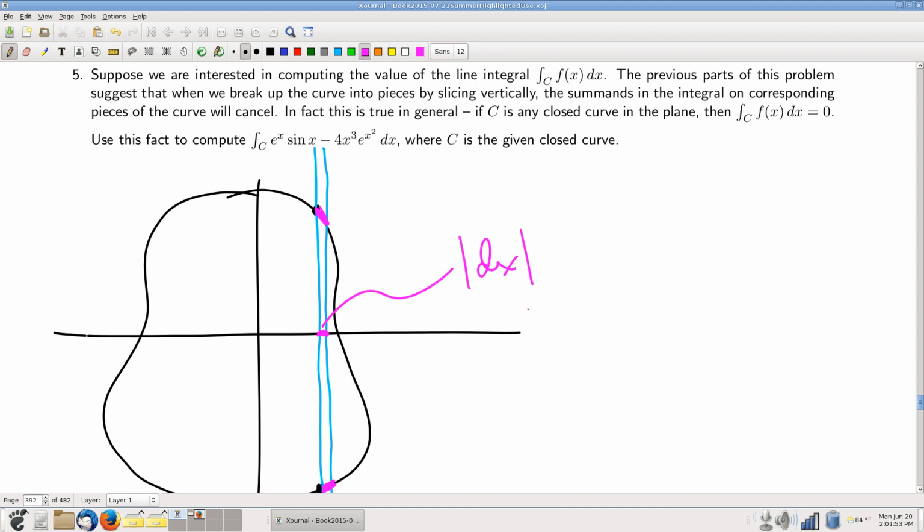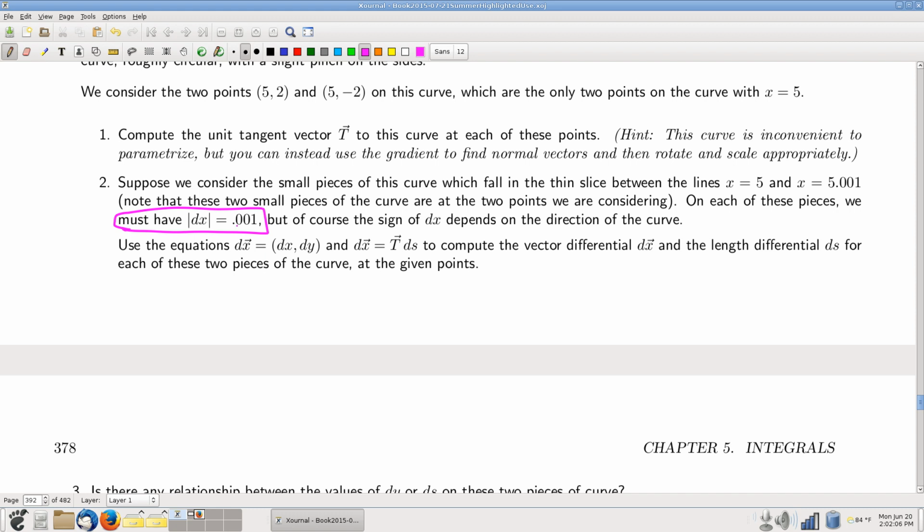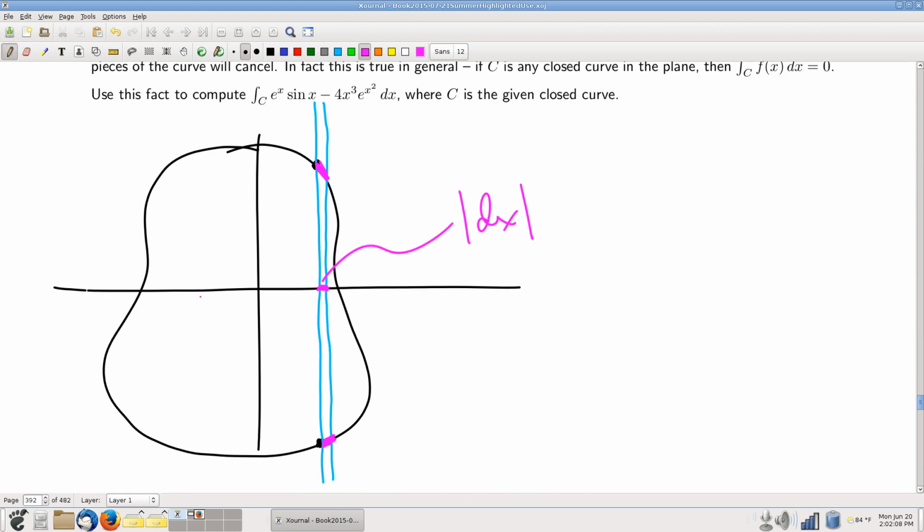They're the same because they have the same projection to the x-axis, and that's our interpretation that we're making of the absolute value of dx. Everybody happy? Okay. Just don't forget that on this top piece of curve, it's going to the left because that's counterclockwise. On the bottom piece of curve, it's going to the right because that's counterclockwise. Both of these are counterclockwise, but one's left, one's right.